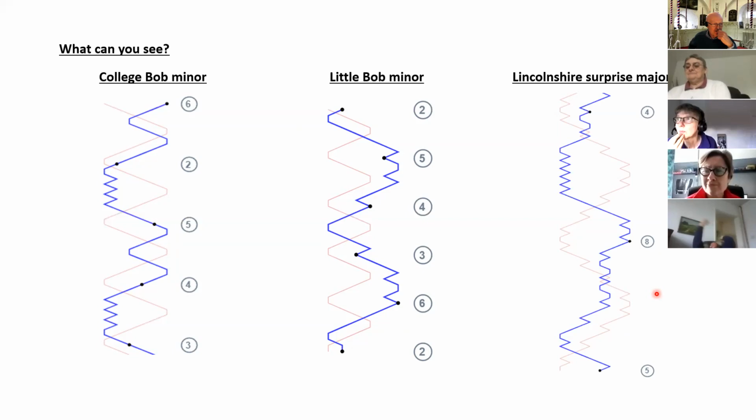Here's a question. You see the dodges there? There are five dodges there. Have a guess where the middle dodge is. Half lead. Half lead, yes. Half lead dodge. And it just so happens that the bell doing the five-pull dodge in the way isn't in fact on the page. As I say, there's only two leads there. There's another five chunks of that to go. So there you go.